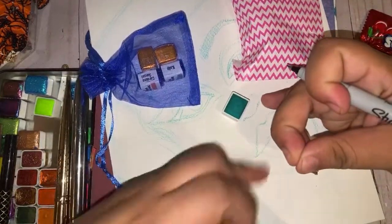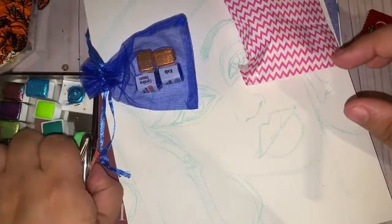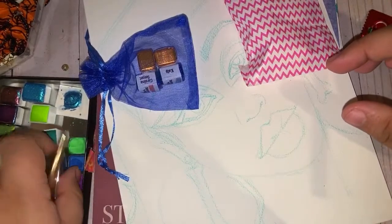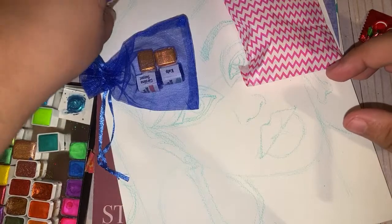I've seen quite a few handmade watercolor shops on Etsy, but I'm so scared to try them because I feel like I'm not gonna love them as much as hers. Like, they're really awesome, I'm not gonna lie. I hope I'm not missing anyone, guys. I'm trying to get everything situated.